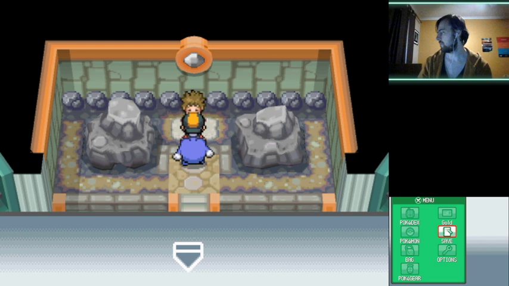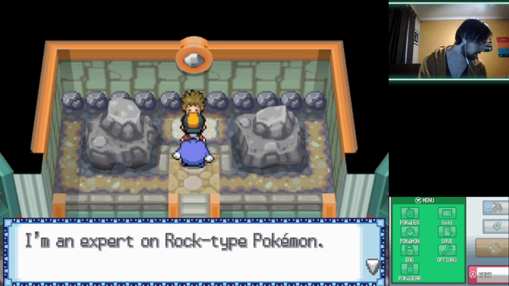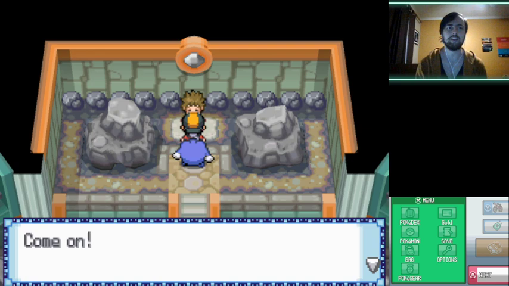Wow, it's not often that we get a challenger from Johto. I'm Brock, the Pewter Gym Leader. I'm an expert on Rock-type Pokemon. My Pokemon are impervious to most physical attacks. You'll have a hard time inflicting any damage. Come on! Alright.